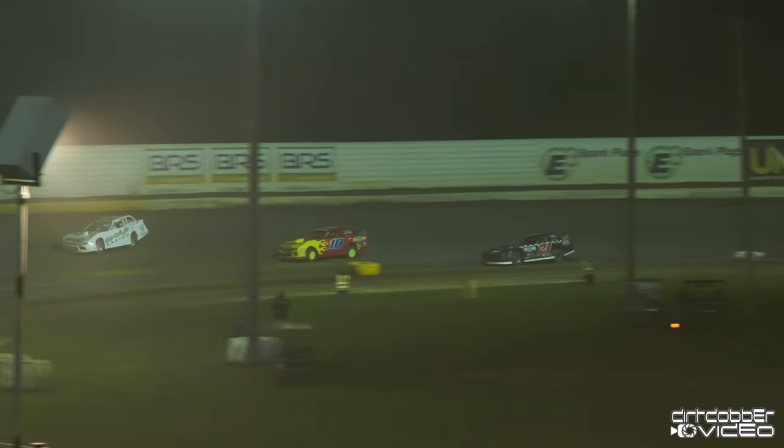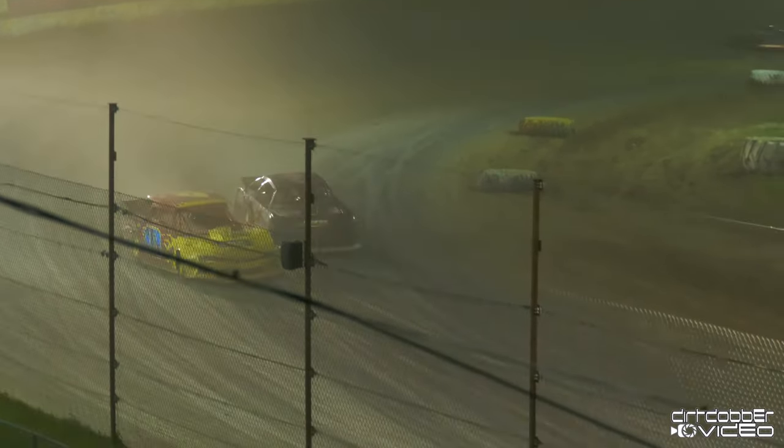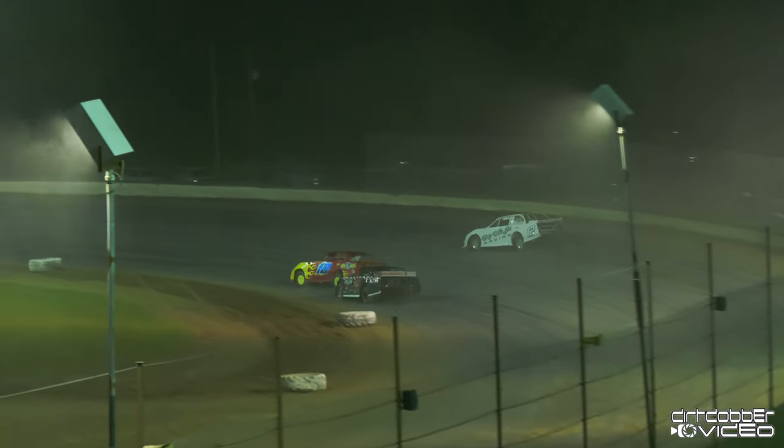I don't know if it's fun for him. Well, he's having a decent run in fourth. He has fallen off from Patrick Williams now. In fact, under pressure from the zero of Rich Pratt. Ivan Lloyd's got some traffic to deal with, including his teammate. Yeah, one of them is his teammate.